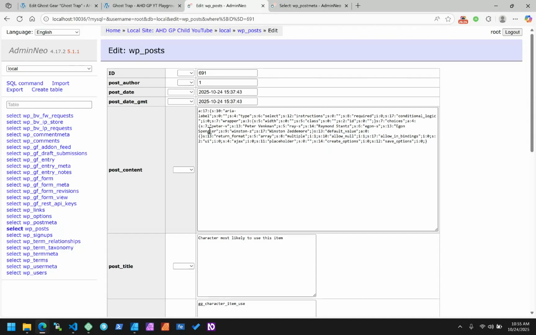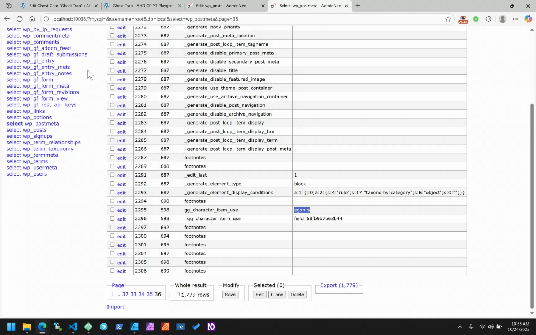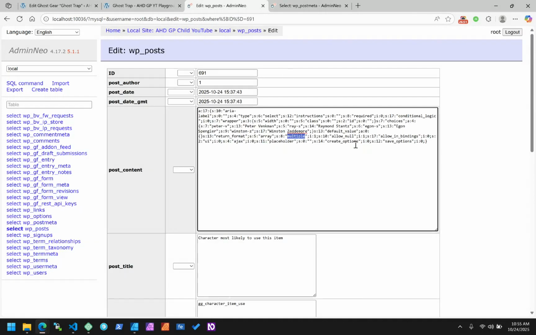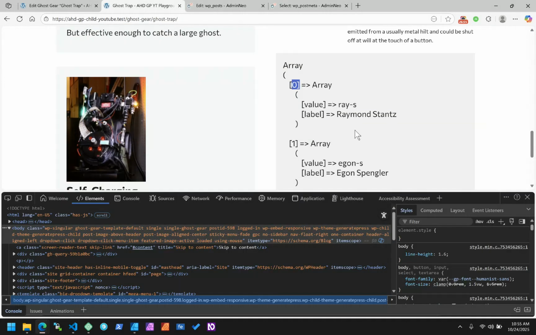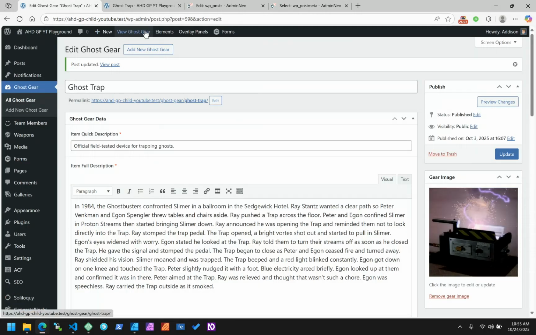Choices, so the choices stayed the same. Here we go, multiple, select multiple. So let's see how they're stored. And now we get a serialized array for this. Same value, so it's still just storing the value, and it has to reference the field itself over here to output the data to give us this stuff. So now what do we do?